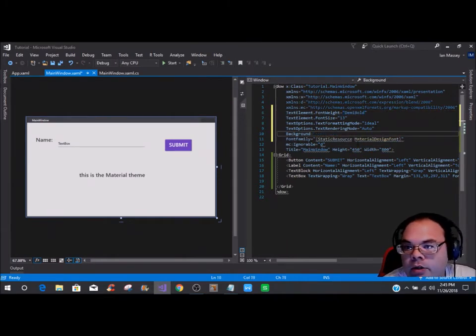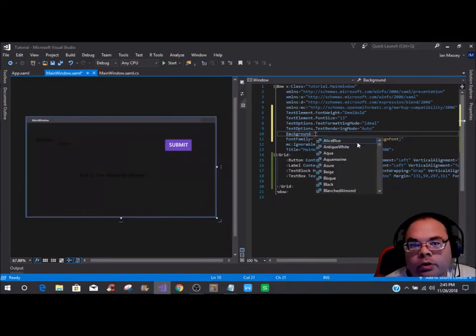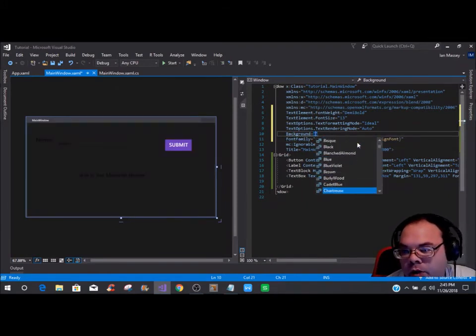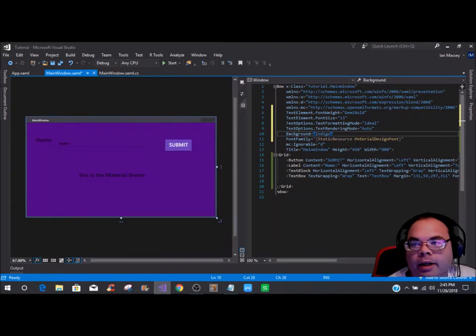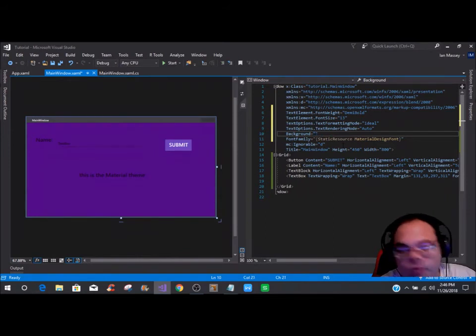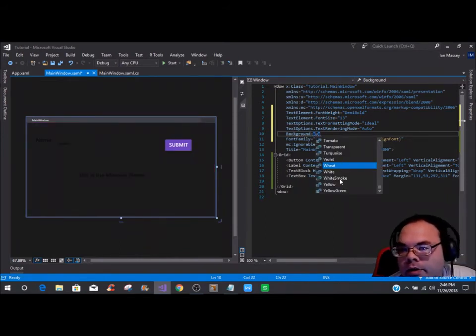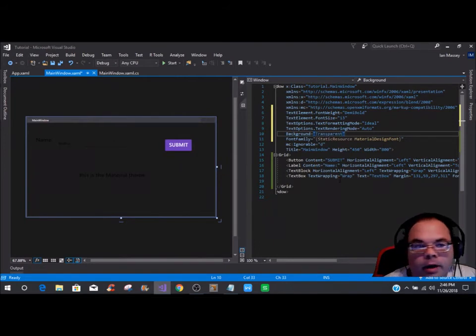Now, to show you how you can do the background, you can change it different ways. Let's say we wanted to do, let's say, an indigo. You see how it gives the indigo there, and then you can take the font color and everything like that. You can add that in there. You can also do, let's say, transparent.